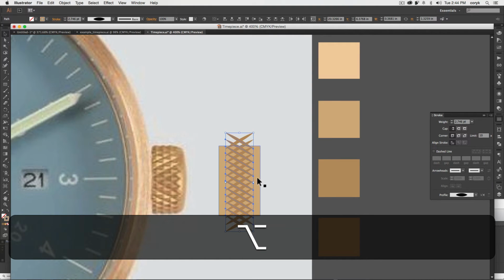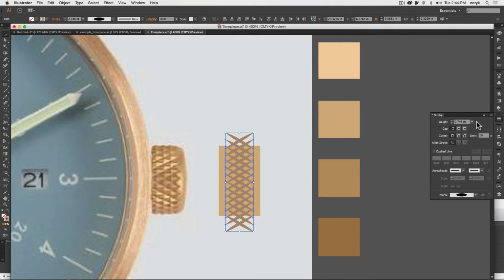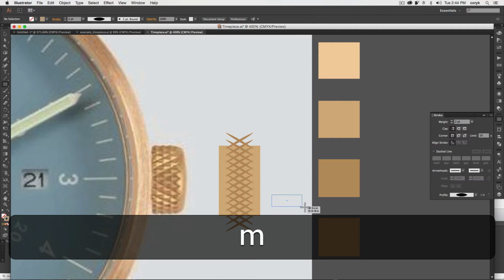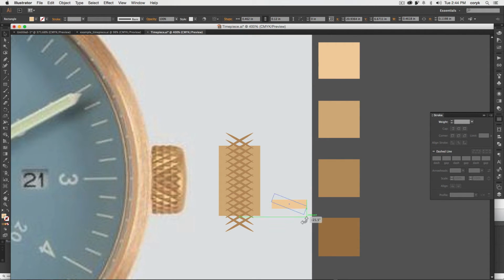And what I did there is I just copied and pasted it in front, and then I held Alt as I switched. I just dragged the bounding box to the left so that it switched sides. Adjusting the stroke weight. Okay, but notice how each one of those lines tapers off at the end. That's a level of detail that is really helpful. Because if you just use the default stops, then it's not very good.